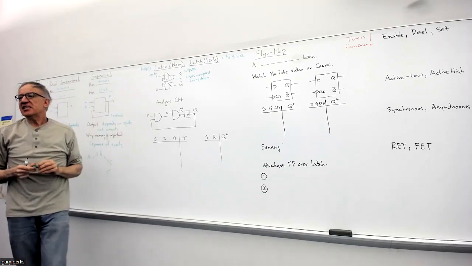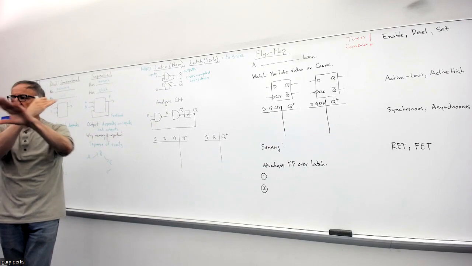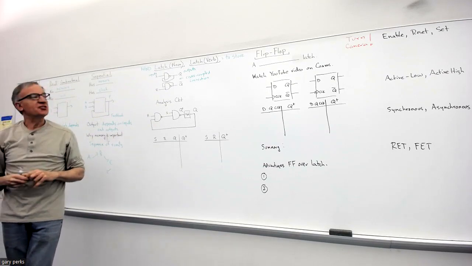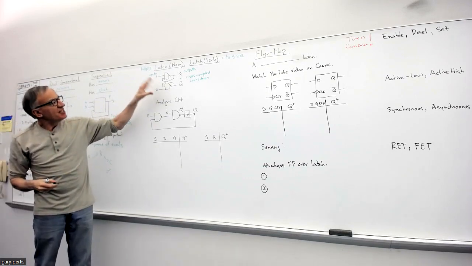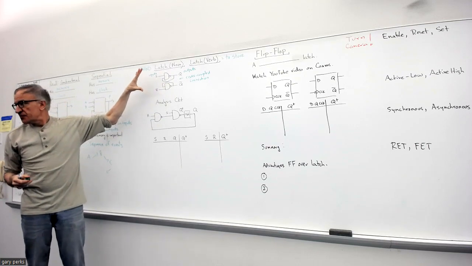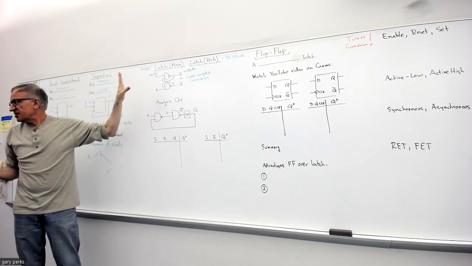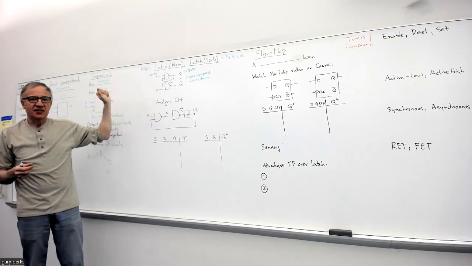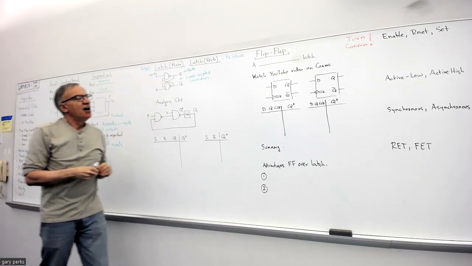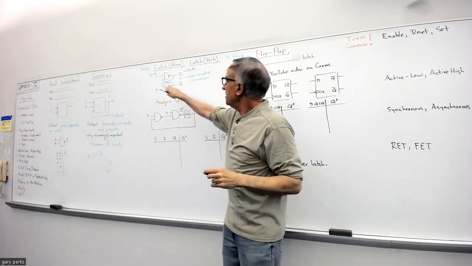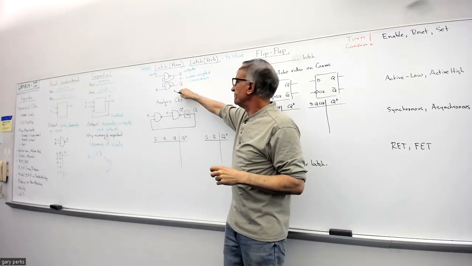So that's what you'll always have with the latch. You always have this cross-coupling connection between the gates. A NOR latch would just be the same looking diagram. You would just have NOR gate symbols instead of NAND gates. That's the only difference. Okay. All right. So this is the actual circuit.